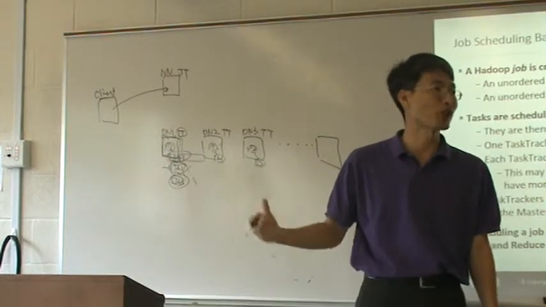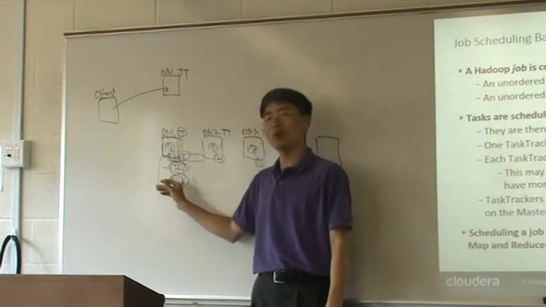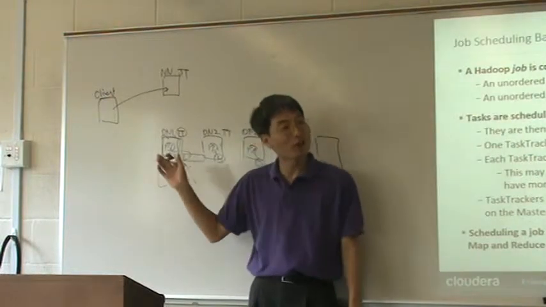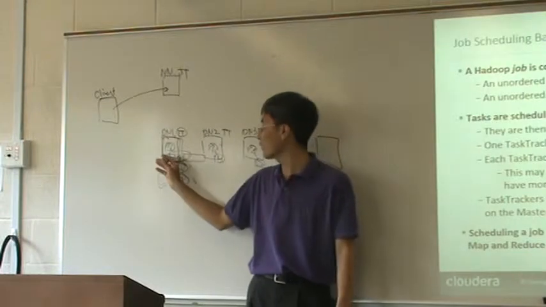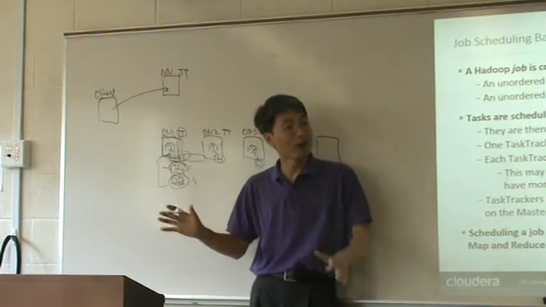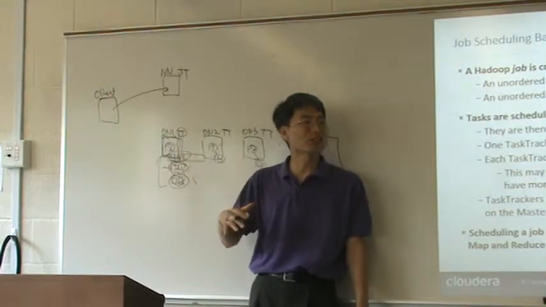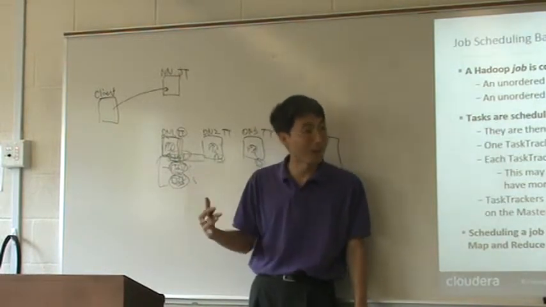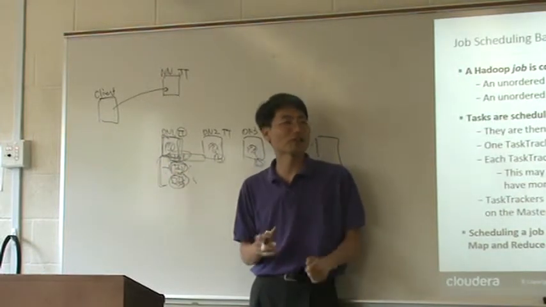We can change the algorithm to be fair. We are not sure whether this is fair. In terms of arrival time, it's fair. However, in terms of size of job or sharing resources, it's not fair. So we need to consider priority to be fair in giving resources to all of the submitted jobs.